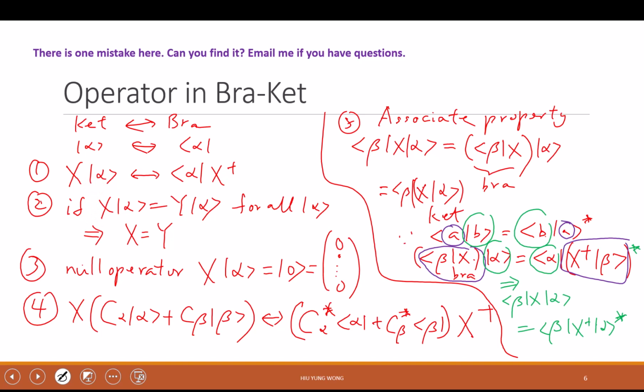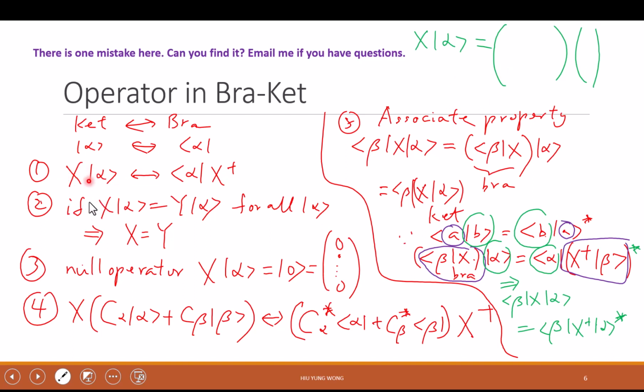Now, sometimes it's good to think about matrix form. If you forgot about this, then you just think X times alpha. X is a matrix operator given, you have many entries. And then the vector is a column. So matrix times a column is, of course, still a vector. You just go through the multiplication. That's why if you forgot how to do matrix multiplication, just practice it. Don't let it drag you in this class. So it is still a vector.